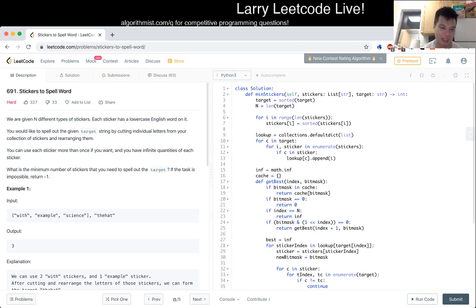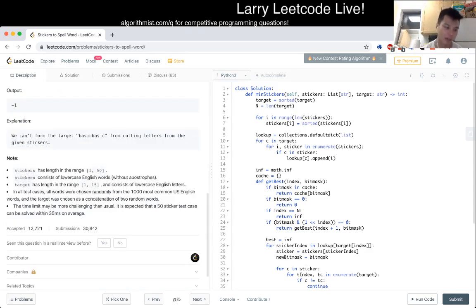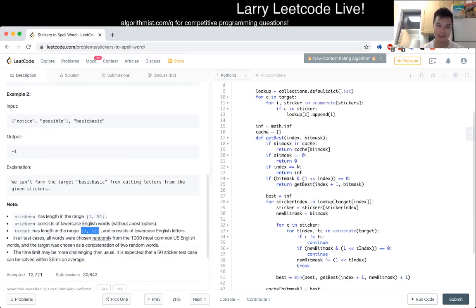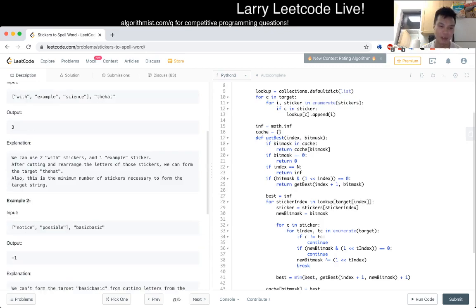So the first thing was to look at the constraints of the problem. I noticed that n is equal to 15. I could have tightened this a little better, but the idea is that with n equal to 15, and you want to get all of them, there are only 2 to the 15 possibilities, which is about 32,000, as I mentioned in the beginning.